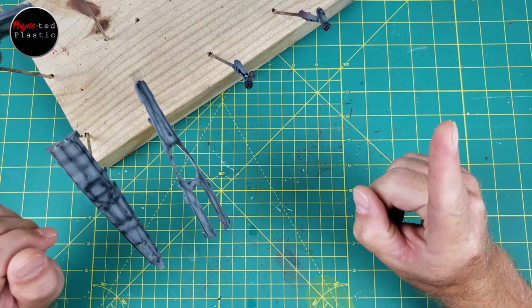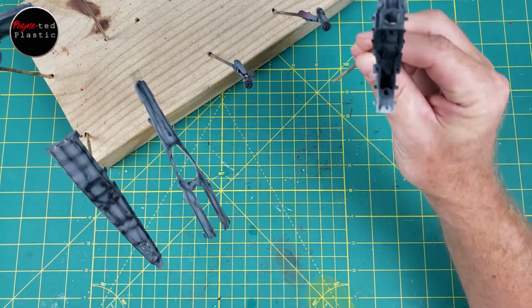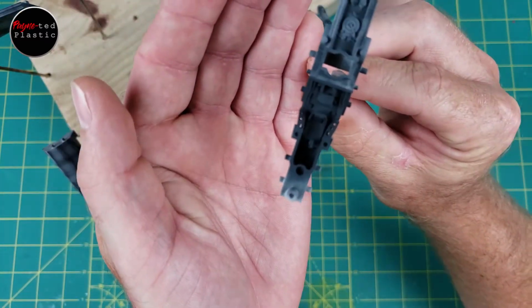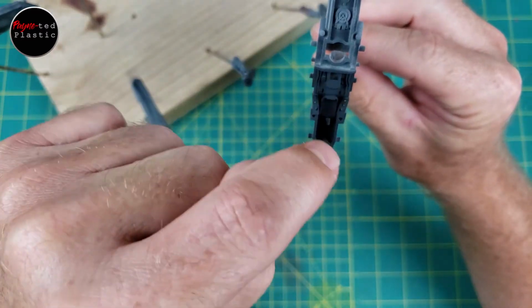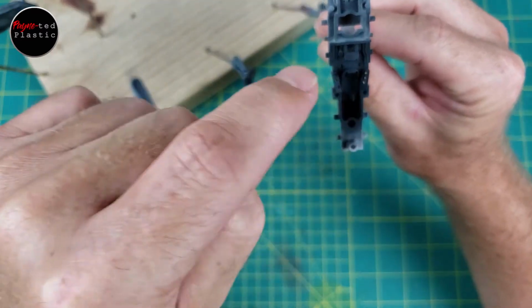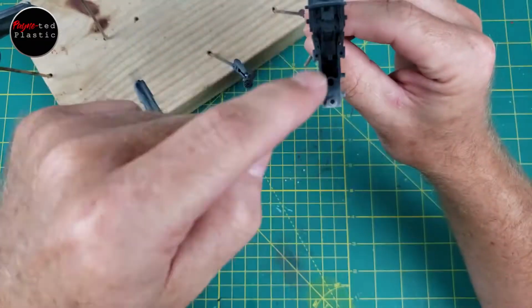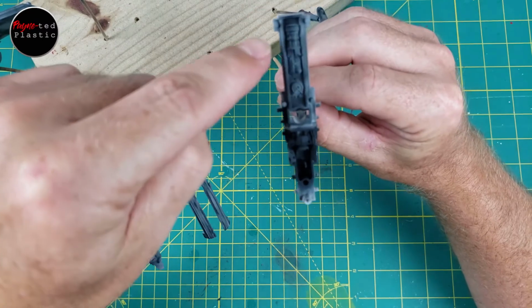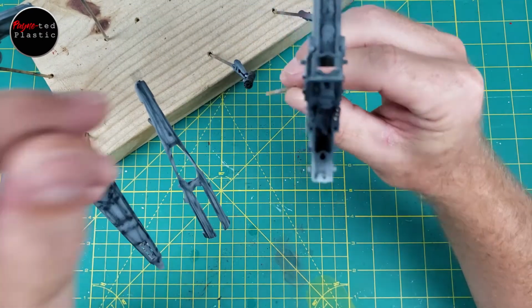So one thing I want to mention for the cockpit, that is not pre-shaded. That is just painted black. The reason for that is I want to dry brush some of these little details. We'll get into that later on. And then the seat will get painted and all the things. I only really did pre-shading right across the back here, and some of this will have some detail once we go back in.